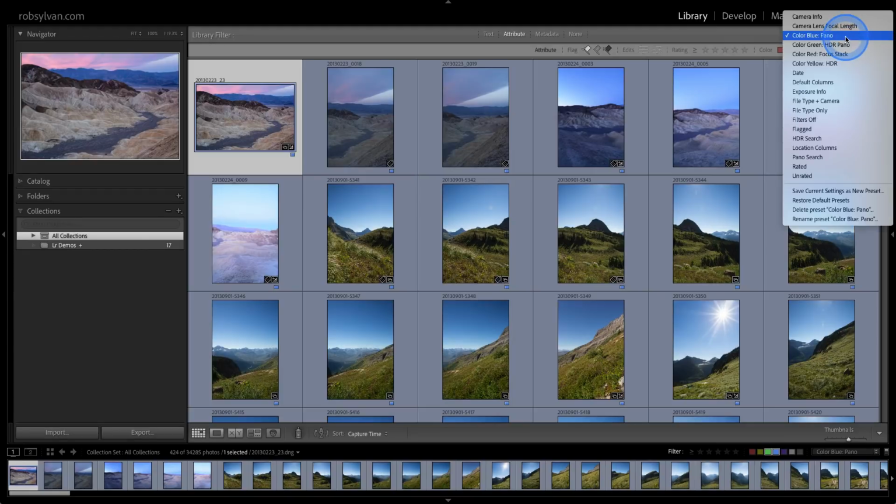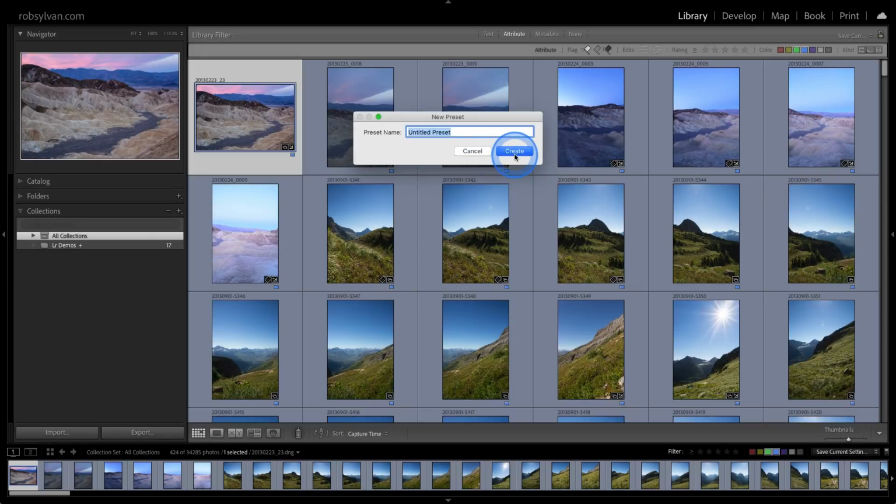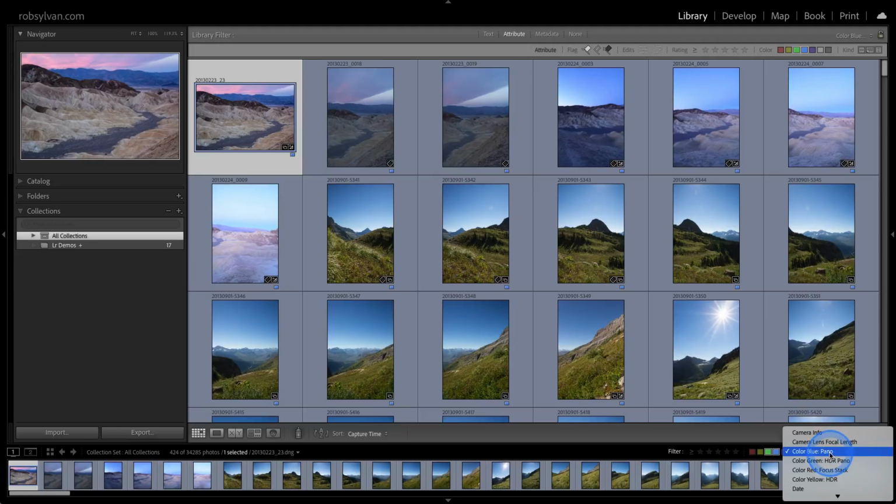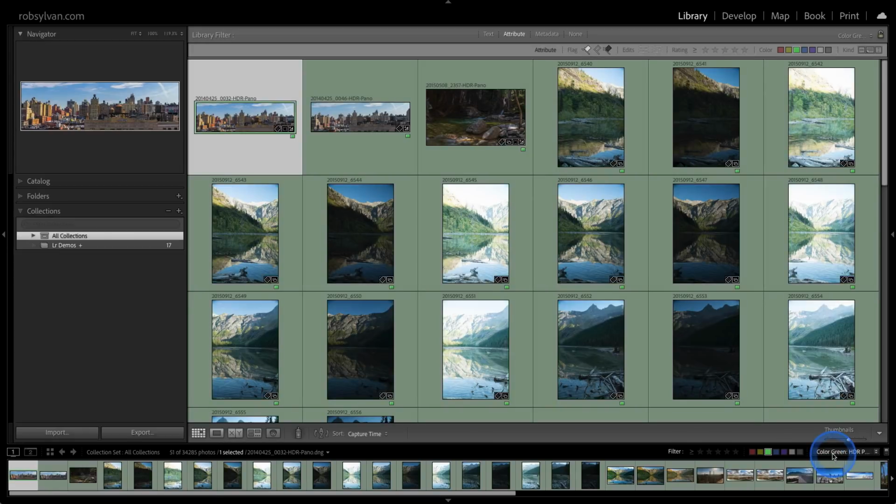So once you dial in whatever combination of settings you want in the library filter, just come down to Save Current Settings as a New Preset, give it a meaningful name, and click Create. It'll get added in there, but guess what? It's also accessible down here in the filmstrip. So I could also try to pull up all my HDR panos. That's accessible wherever the filmstrip is accessible.